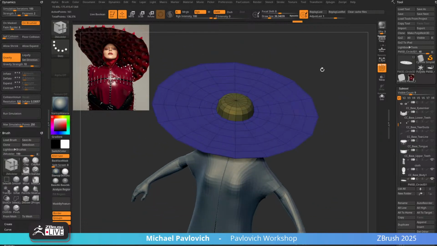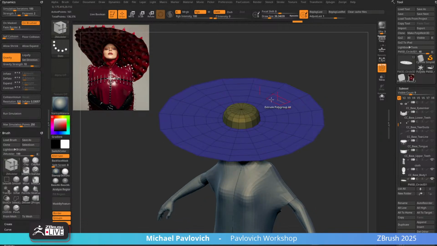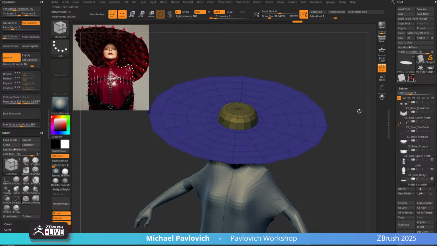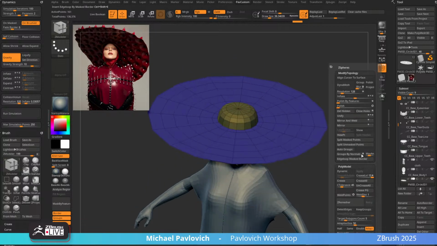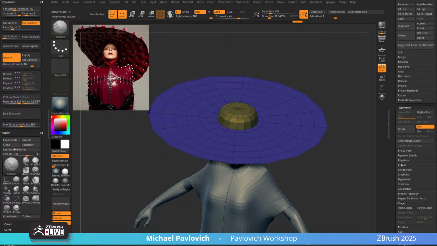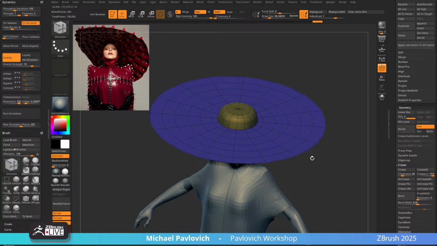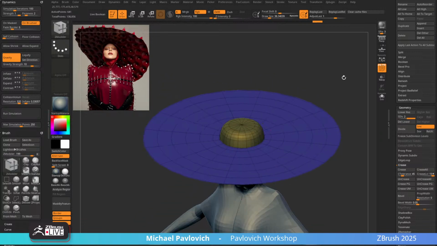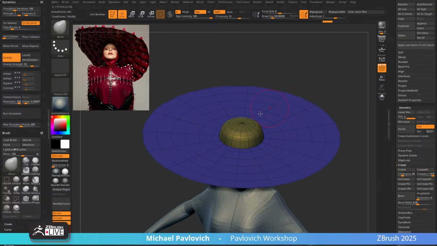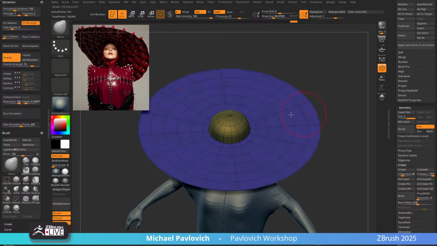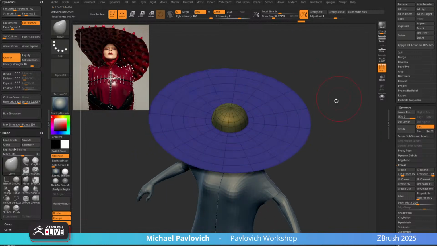So now when I ZRemesh this, I can ZRemesh this nubbin and it'll maintain that geometry border. I do want to smooth this out because ZRemesher will build in this faceting. So again, like we've done before, and I'm going faster now because y'all know where it is, under Geometry, Crease PG, right? So we're going to crease our polygroup border. And so now when we hit Control D, that'll keep that nice and sharp. And in fact, we'll even go in here with our move brush and move that out, like so. Yeah, something like that. So now we'll hit Control D one more time. It's nice and smooth, and now let's get some new geometry.